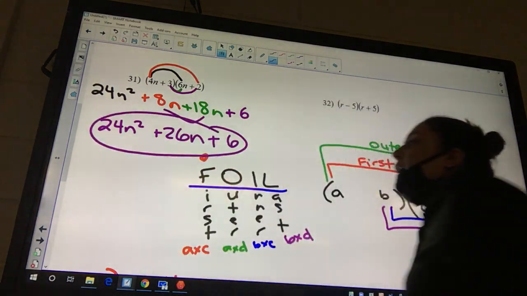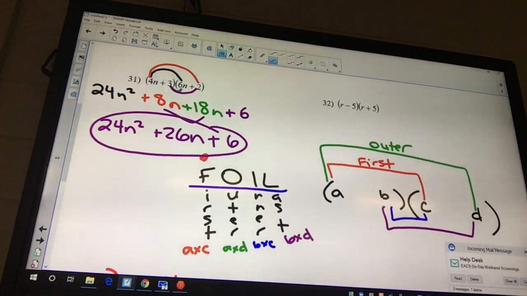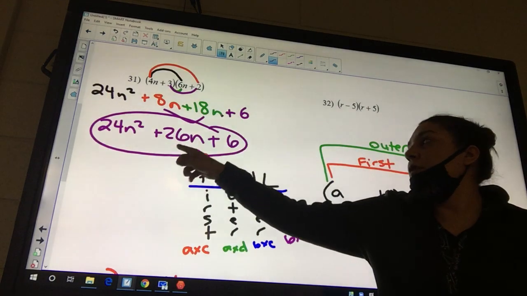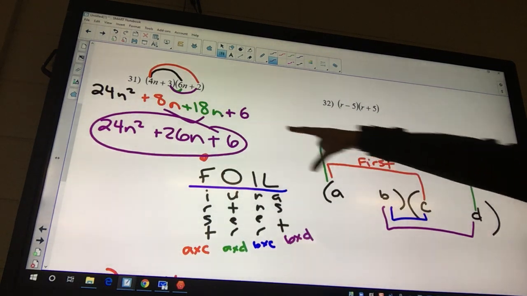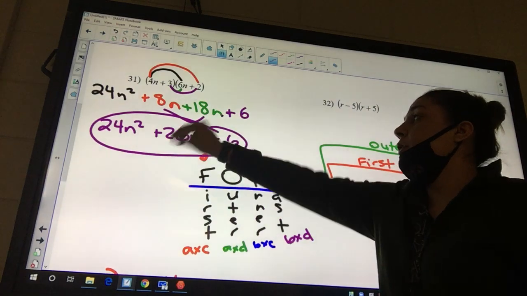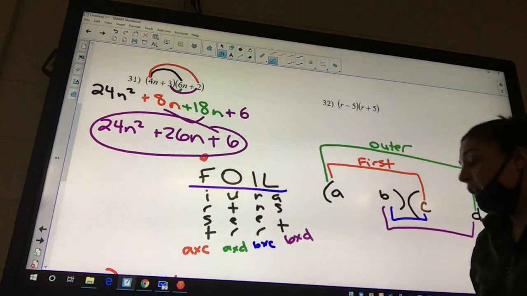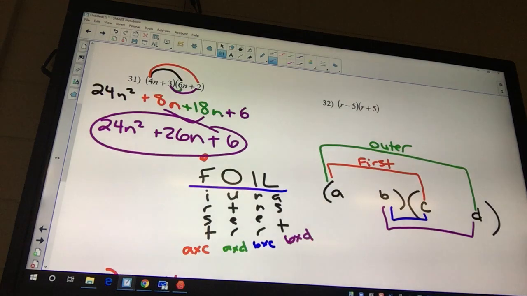I know. And that's the number one like thing where kids go wrong because you see an N and an N, and so you want to put N squared in the middle. Only when you multiply, you add the exponents. When you're doing addition like this and adding these two together to combine like terms, we keep the exponent the same. Okay, so you have plenty of time to do the entire packet today. However, I definitely want to make sure that you're getting 12, 14, 16 done, and then the 32 and 30 done. Okay, that's where you need to start first because that's where most of you guys are struggling.